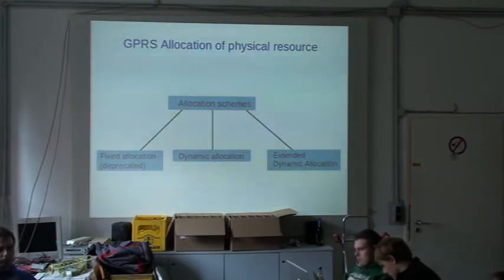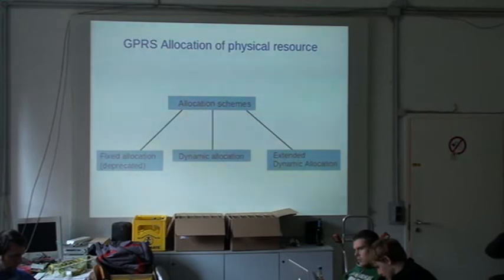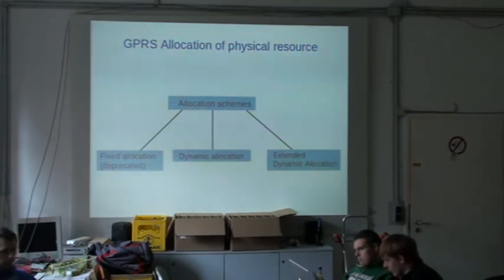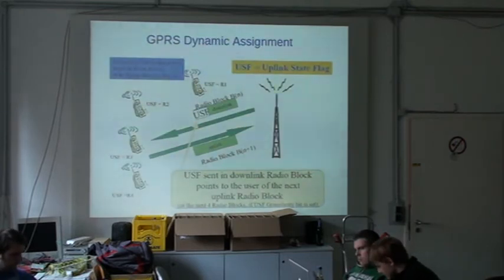The problem we have here is that in circuit switched mode, every circuit switched channel was used by a single mobile, and now a single packet data channel should be used by many mobiles. So many mobiles can access the same time slot, and there was a solution for this, which is the dynamic allocation scheme, or actually a fixed allocation scheme as well, but it's deprecated. Fixed allocation is deprecated, and usually dynamic allocation is used, and some principles of dynamic allocation you can see in the next slide.